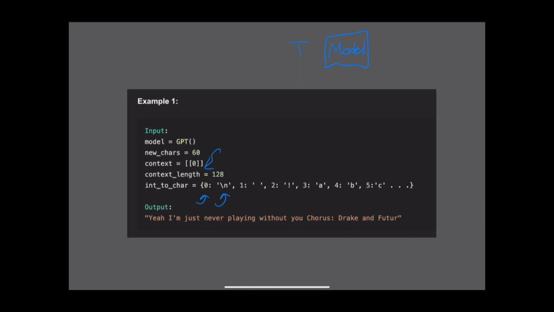This is corresponding to the new line token. And that's going to be our start token, to tell the model, hey, start generating text. In this case, since we train the model on lyrics, you can maybe think of the new line token as saying, okay, start generating a new stanza or a new verse or something like that, right?